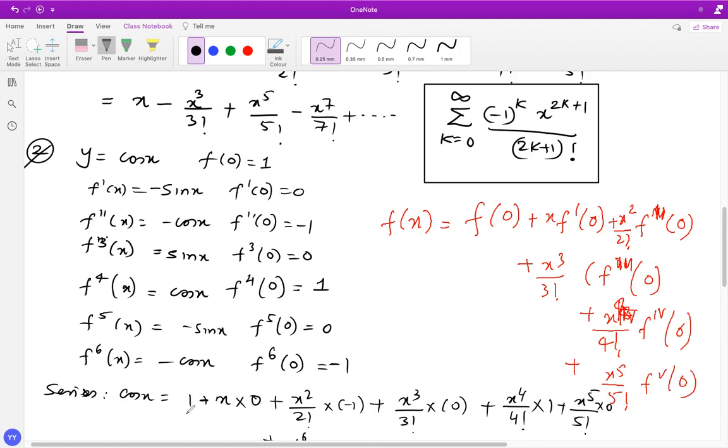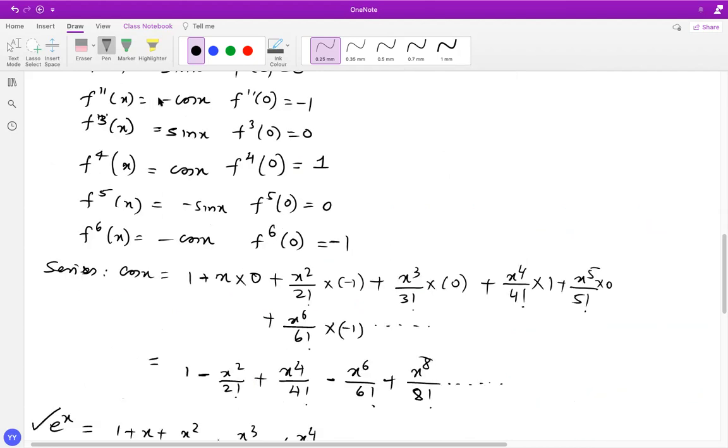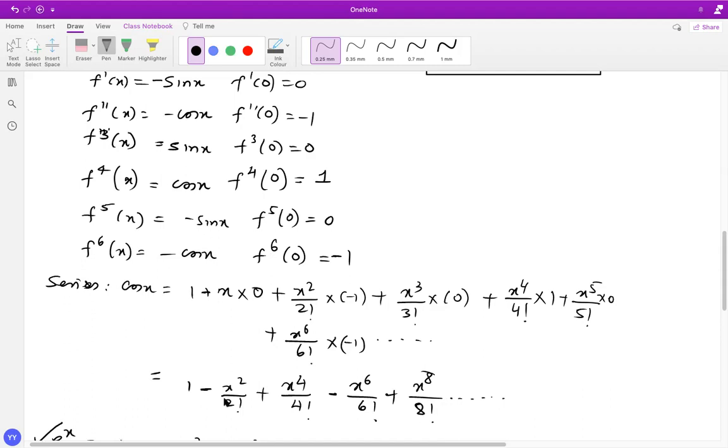So you're going to just plug in these values. f of 0 is 1, so that's 1 here. Then negative x squared over 2 factorial. This term becomes 0, this becomes 0, then x raised to 4 over 4 factorial times the fourth derivative, which you can see is 1 here, so that is put in here. Then the fifth derivative is 0. So what we get is a series that follows a certain trend. It starts with 1 minus x squared over 2 factorial plus x raised to 4 over 4 factorial minus x raised to 6 over 6 factorial, and so on. So this is the Maclaurin series for cosine.